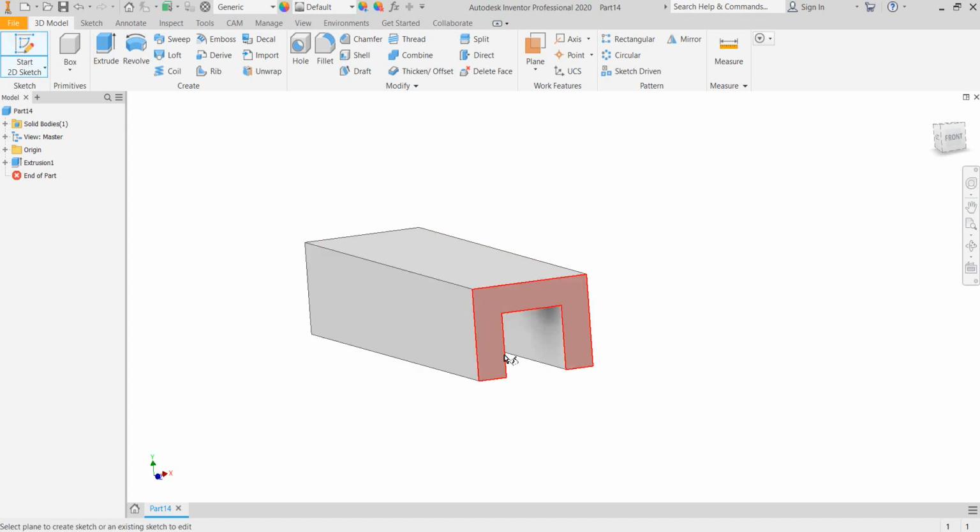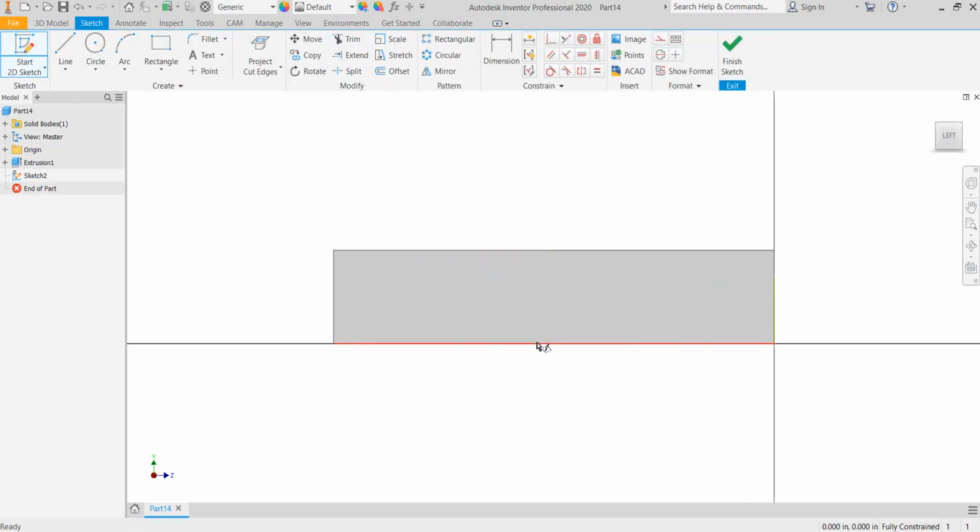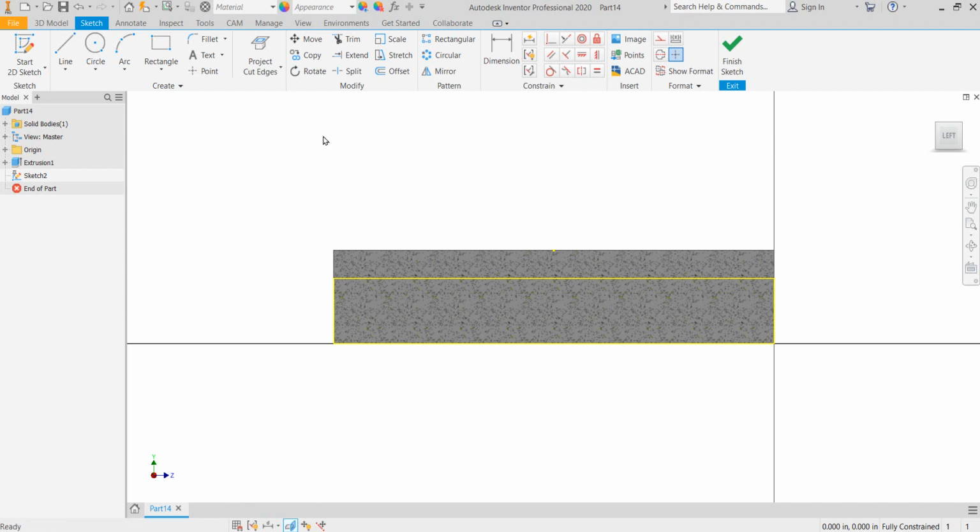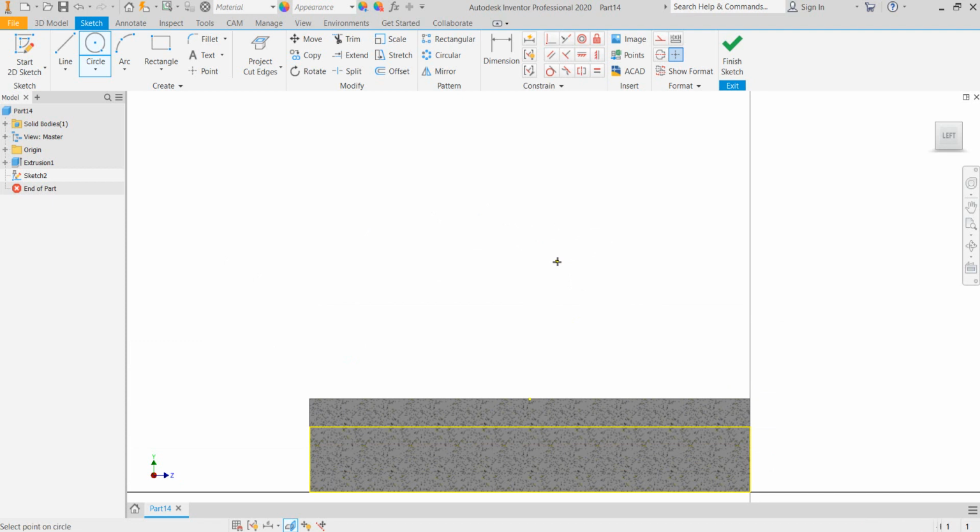So we'll start a sketch on that surface. And I'm going to draw me a big circle up here. And now then we want to align it centered on the origin. So we do a vertical constraint.